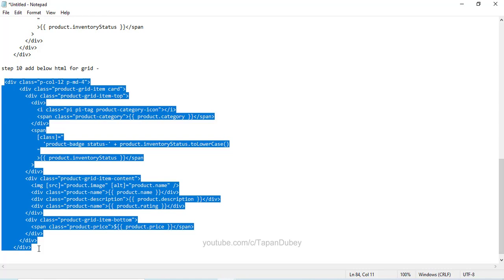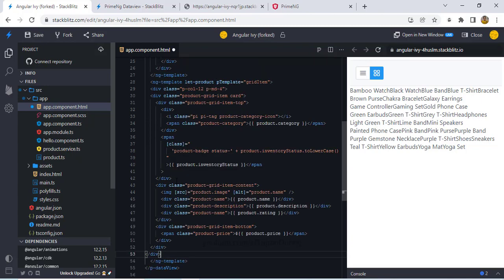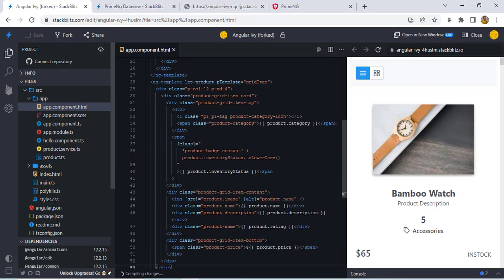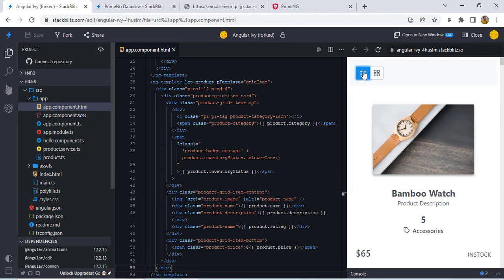So let me copy this and paste it here. Let's save this. So great, now I can see our grid view and list view as well.